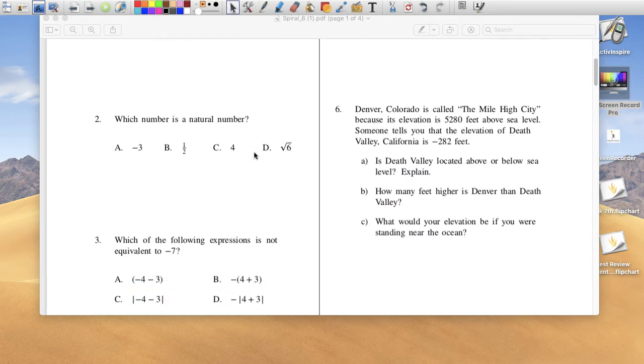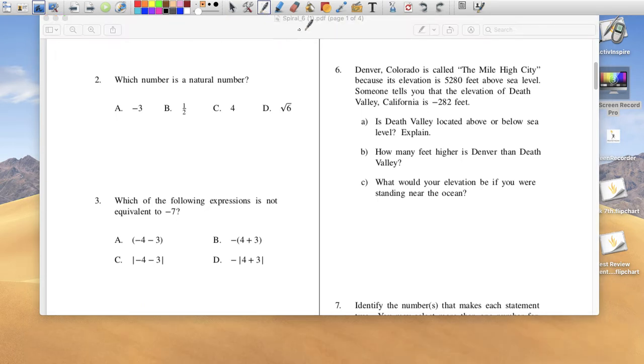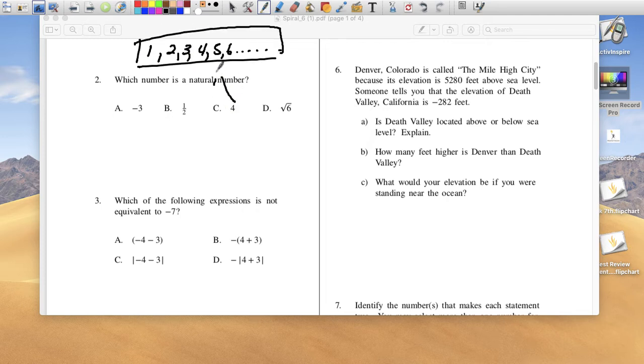We're going to 2. What is a natural number? Well, natural numbers are the same thing as the counting numbers. So, long time ago, the first set of numbers we started with were the natural numbers, and the first natural number was 1, 2, 3. These are also known as your counting numbers, right? 7, 8. The 0 was a concept that was created much later. So the first set of numbers are your natural or counting numbers, and the only number that belongs in there is this one. So 4 is a natural number. This is not, definitely not.